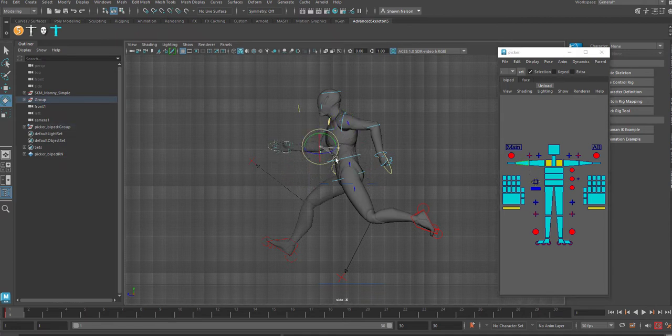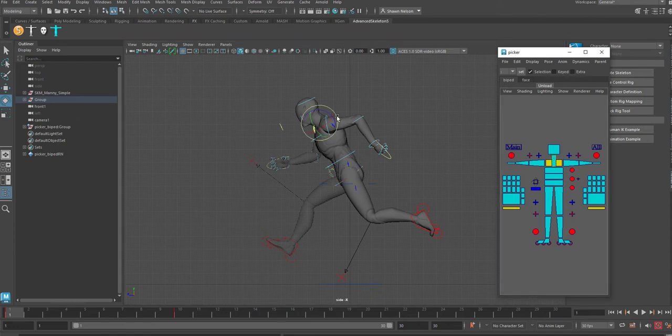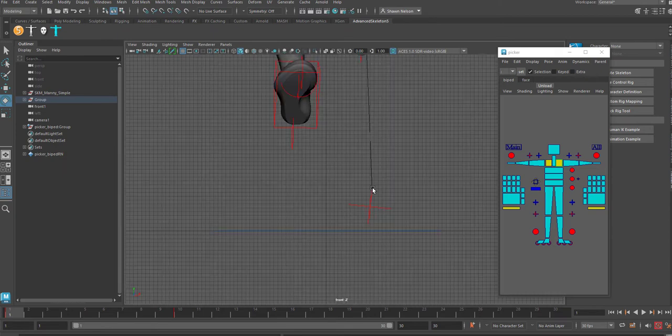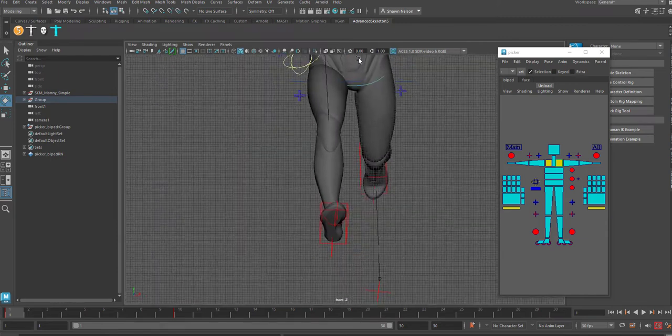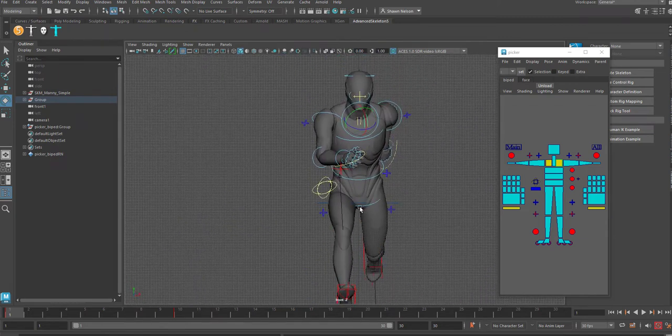And I don't know if you guys are using this model or what model you're using. And I'm keeping his body very straight right now.